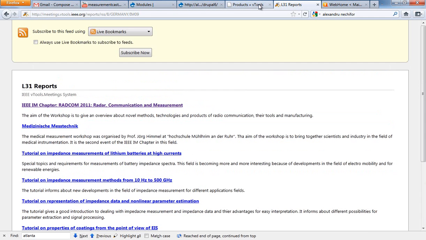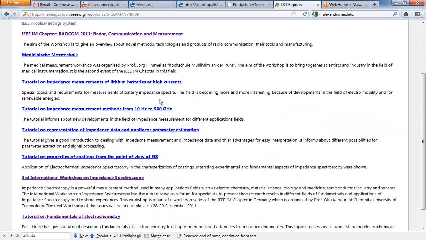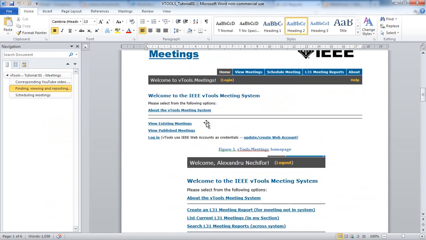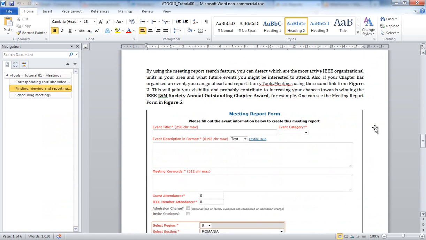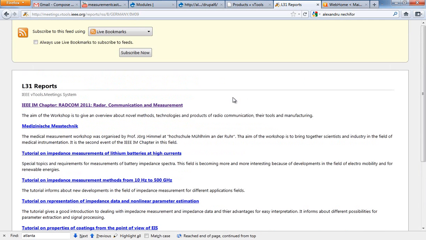And the nice thing about reporting your meetings in vTools is, for example, that the IEEE Instrumentation and Measurement Society can see that you are active, that you are making nice meetings and organizing nice events, and your chances for winning the IEEE IM Society annual outstanding chapter award might increase as a result of you being very active and also being visible on vTools.